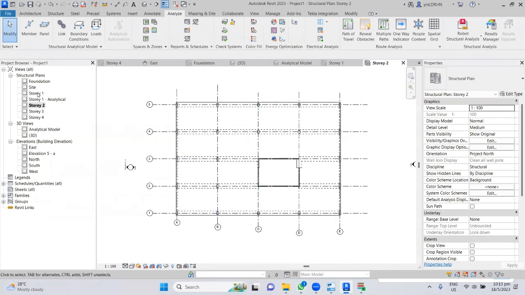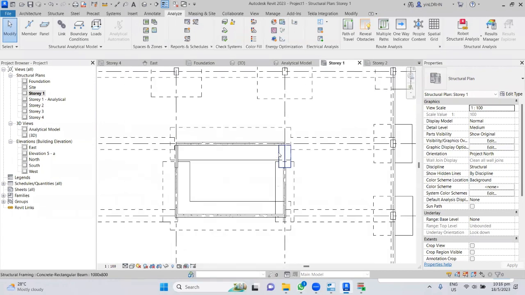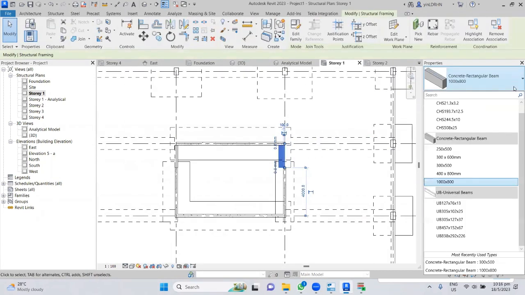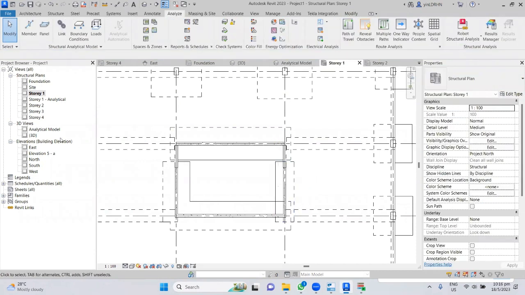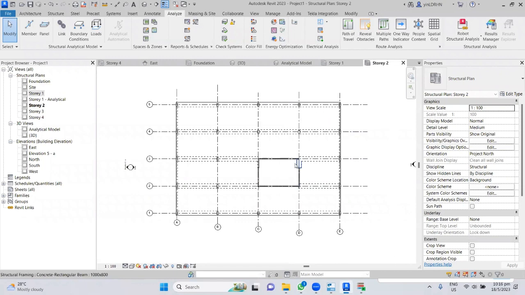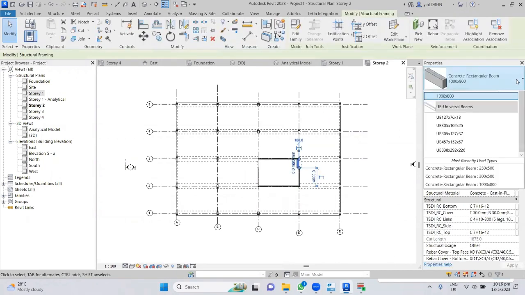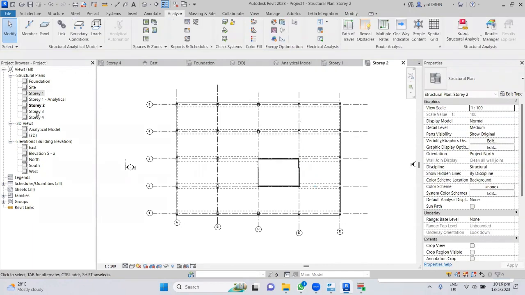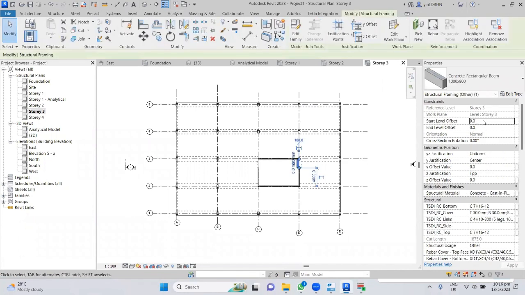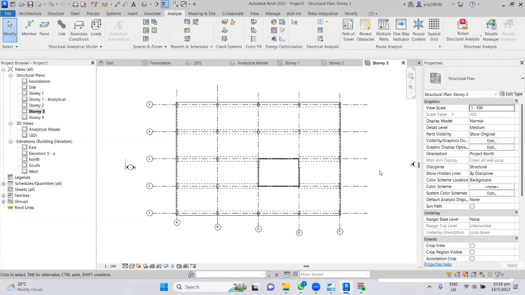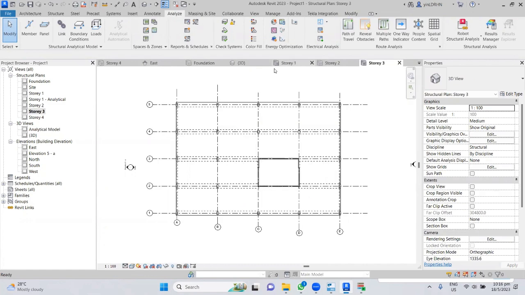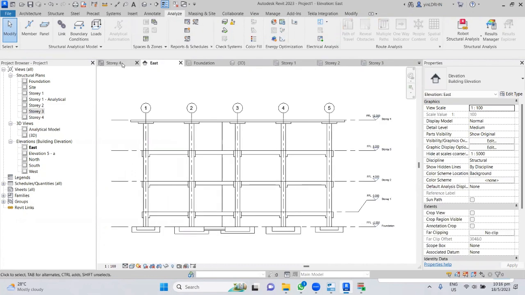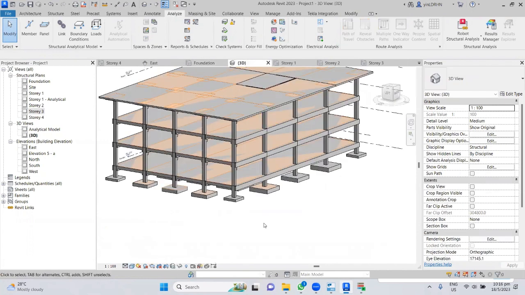It looks okay. So one more thing I am going to change is this beam size. It looks very big. Last time I made a mistake, so I changed it to small beams. So second story also the same. I changed to small beam, right? Third story, I changed to small beam. Okay. Any other things? What other things can we change?